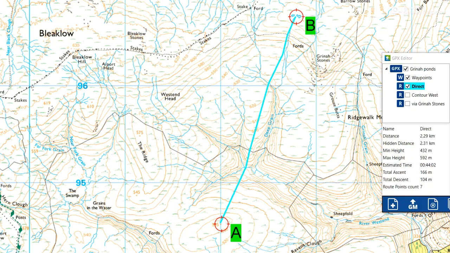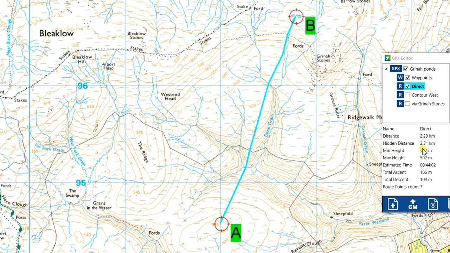So here's the direct line. Notice I'm going to the west of Deep Grain rather than to the east of it, so that I miss these streams draining in. We do have to cross this drainage feature, this stream that's draining in, so we've got a little short steep down and up there, and then, as I said before, following the stream as a handrail all the way in to the destination.